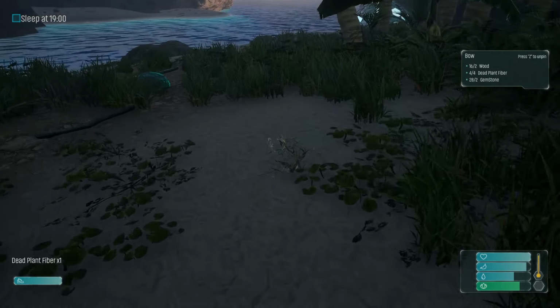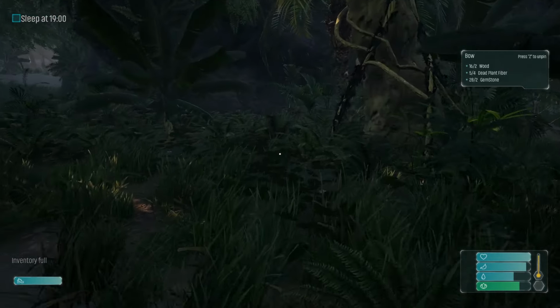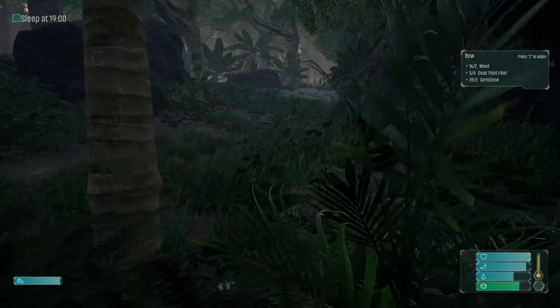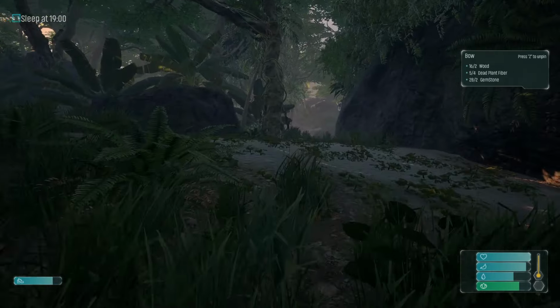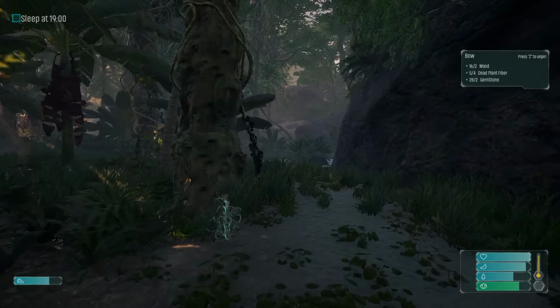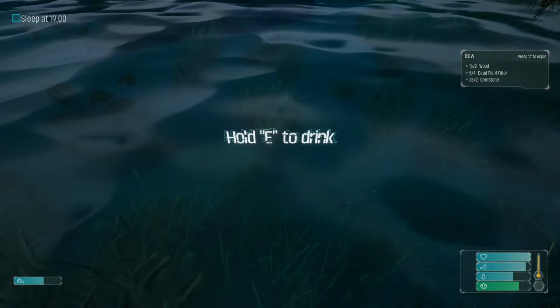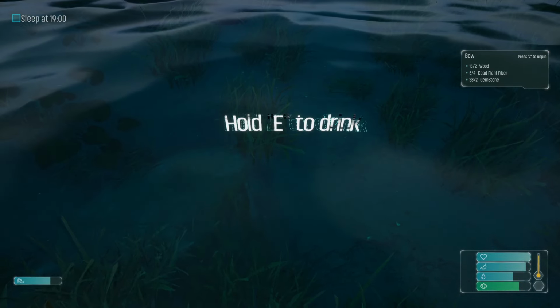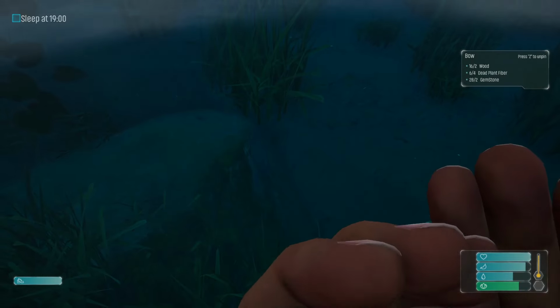Let's grab all the dead stuff around here. Inventory full. Settle down, mate. Alright, inventory's full. Let's make our way back to the little shelter. I hope when I sleep it will kind of mark it. We can drink. Let's drink water. Have a good old sip. Yum, yum, yum, yum, yum. Probably.